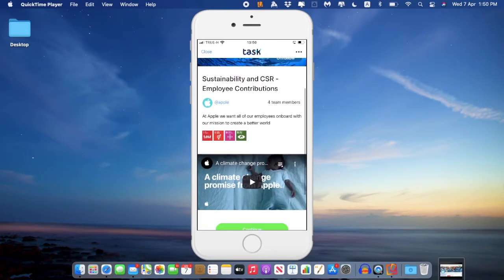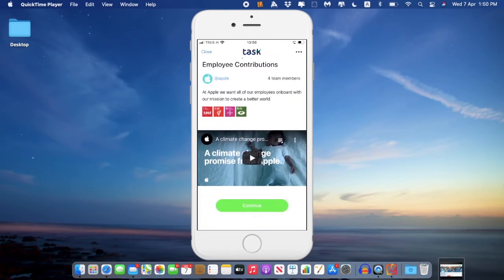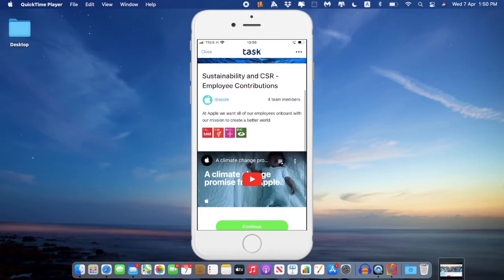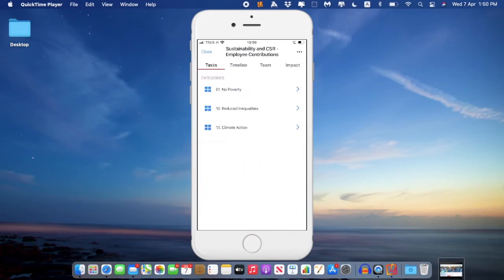So there's some details on the project. There's a video. This could be personalized to engage the team that's being invited in. You can also create educational projects, so you could push out the sustainability report as part of the project and invite people in to learn about it. In this case, we're just showing some real simple stuff that adds to that dashboard. So we continue and go through.